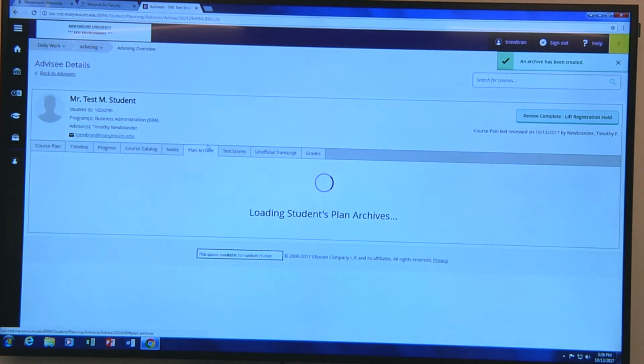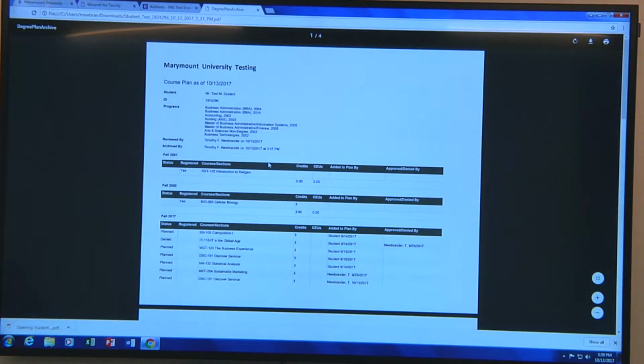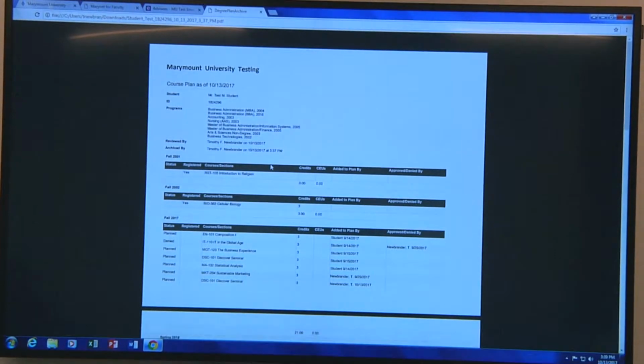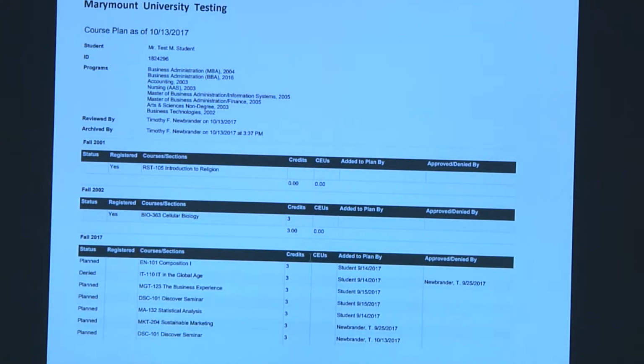Okay. Yeah. If you'd like, what I can show is what it looks like, and that may answer your question. So what it looks like is a breakdown of each semester. It'll have all their previous courses, and if they have grades in that, it'll indicate the grades.